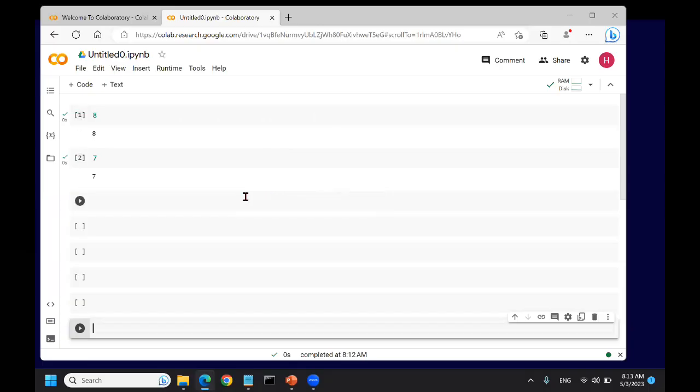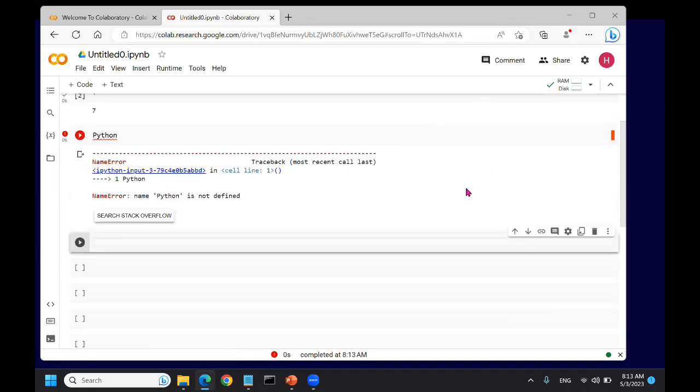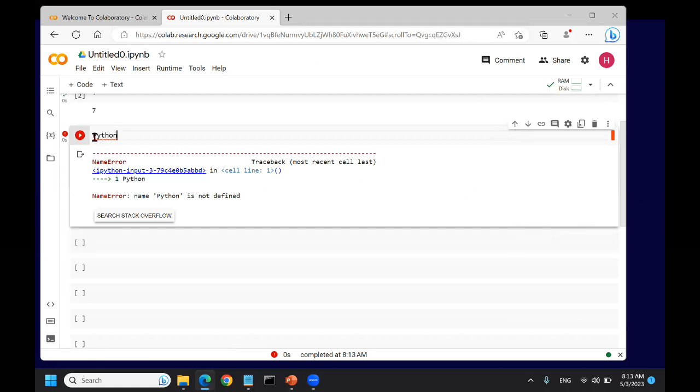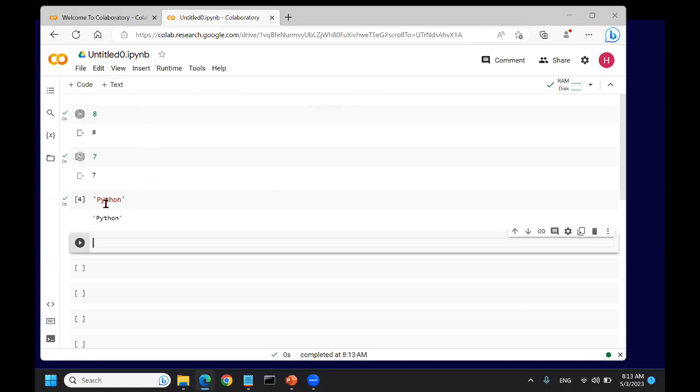To print Python, if you write just Python, it will give you some error message. So in this case, you need either single or double quote. Let's use single quote. Either will do, but if you put single quotes before and after the character string you want, it will be okay. So in this case, you get Python.